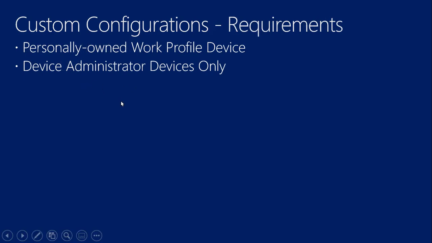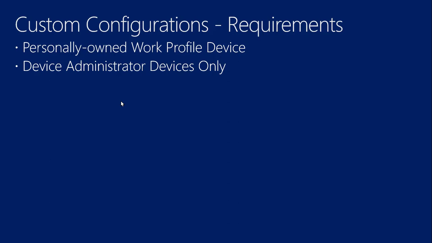And so now what's also interesting about Android, and I don't totally understand this, there are reasons. I've asked the question several times, and there are reasons for it, it seems, but I haven't totally closed the knowledge gap on my side as to why. But it's interesting, right? The custom configurations, if you look in the Intune console, are only supported with personally owned work profile devices or devices that are enrolled as device administrator. Well, we shouldn't even talk about device administrator because that's been deprecated for a while by Google. And if you have any devices that are enrolled as device administrator, they need to be rethought pretty quickly because this is deprecated. But what's interesting to me is the first one, right?